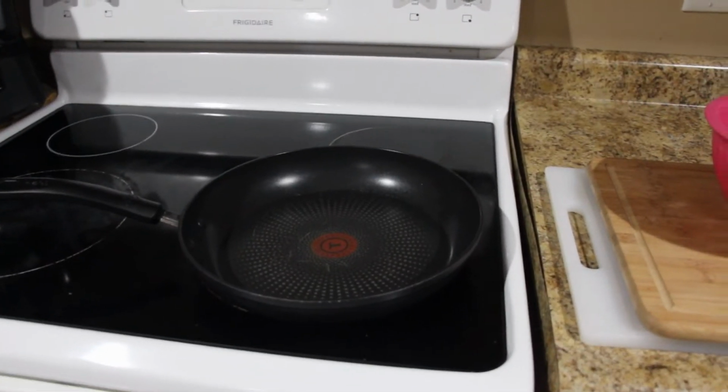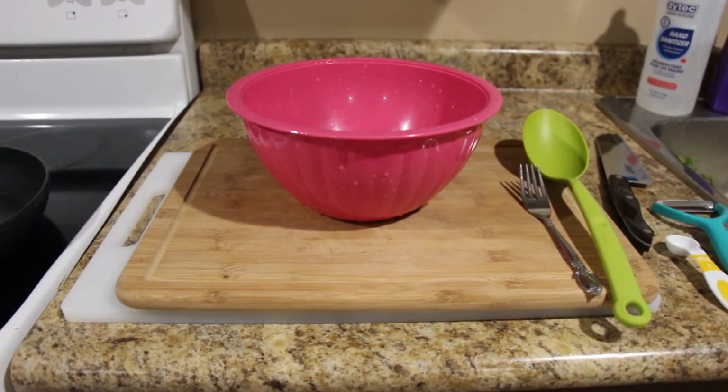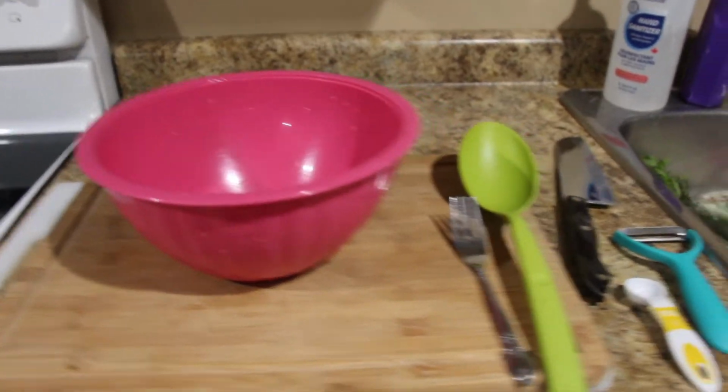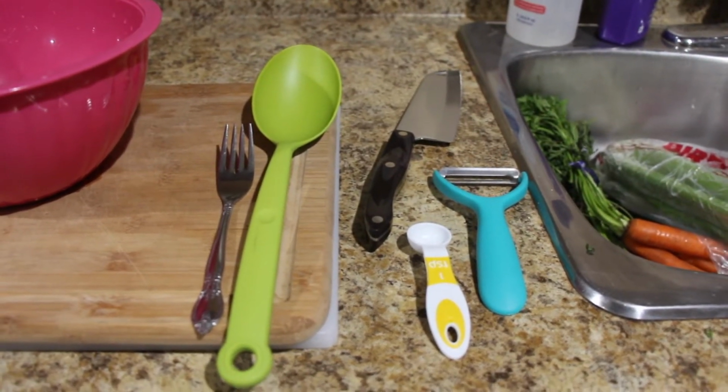You'll also need a frying pan, some cutting boards. I like to use two, one for raw meat and one for vegetables. You'll need a small bowl, things to mix, a knife, peeler, and some measuring tools.